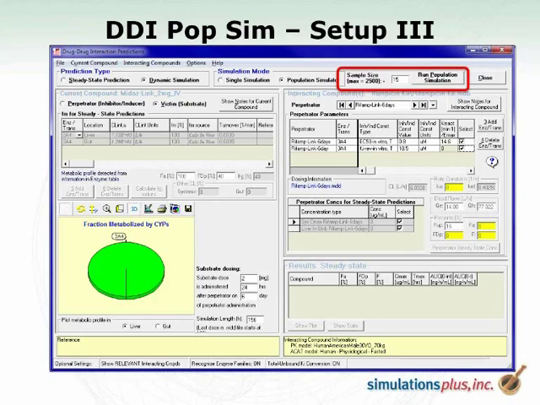So all you need to do is specify the sample size, and within a single run, you will get the complete results on the variability between the subjects as well as the total effect based on the interaction between the two compounds. One thing to keep in mind is the simulation time. You do need to be patient with these. As you can imagine, for those of you who have run some single simulations in the DDI module, you know that these simulations generally run longer for several reasons.